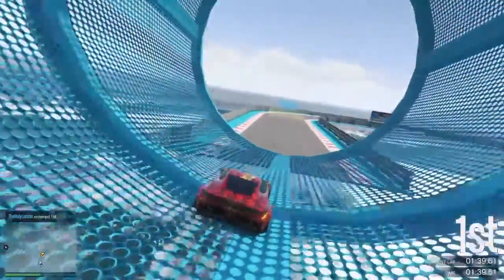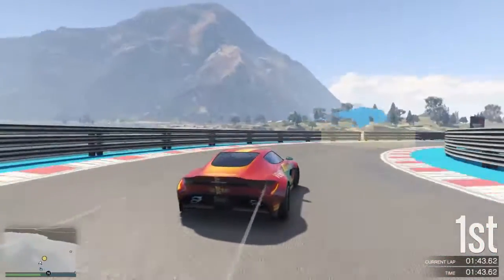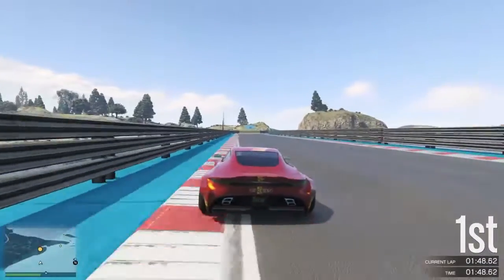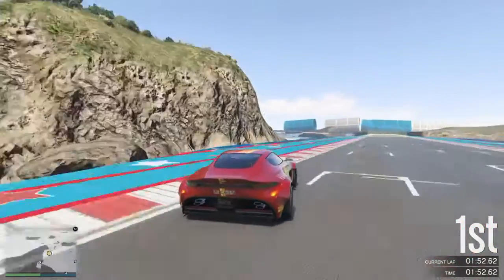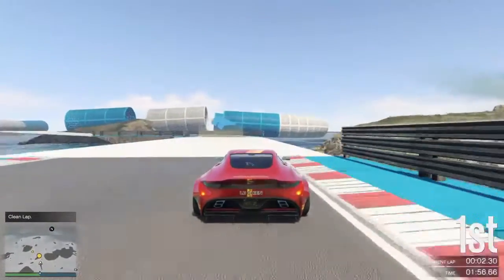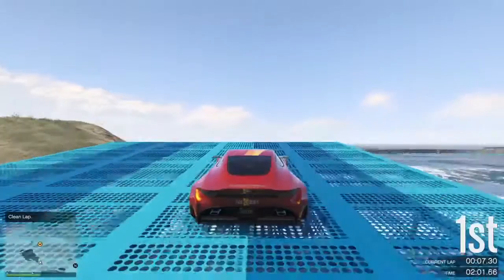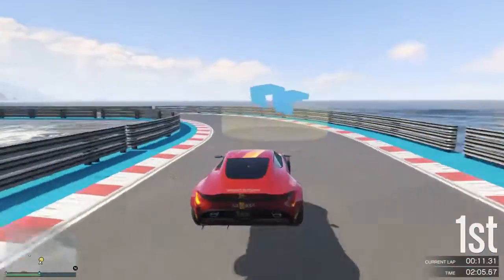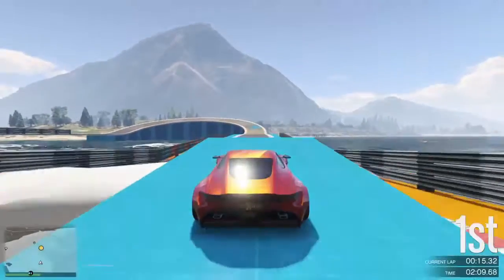Two important corners. It seems to be a lot more planted than the 770 does, so you can afford to be a bit faster into the corners, corner at a bit of a higher speed, and put the power on a bit earlier without going sliding everywhere. Starting off the lap, going about the same kind of speed as normal. Cutting in — you can afford to cut in a bit earlier. Still getting used to the bite point for the grip. Jump over nice and straight. Same thing: off the power, power back on round. Back wanted to slide out but didn't really.